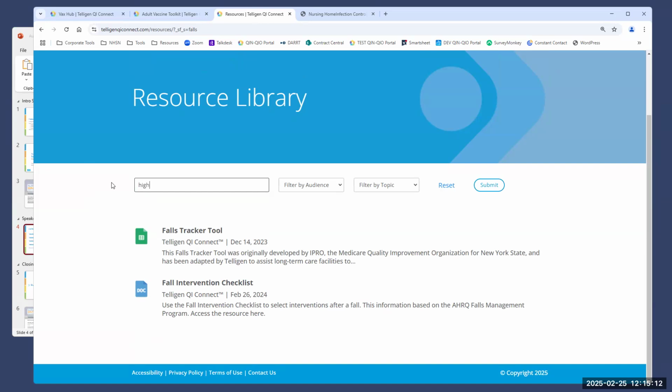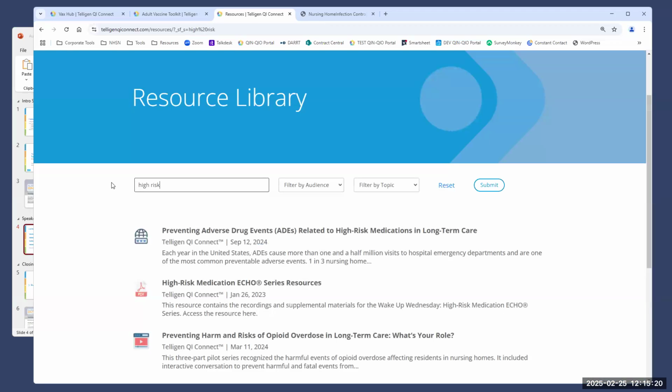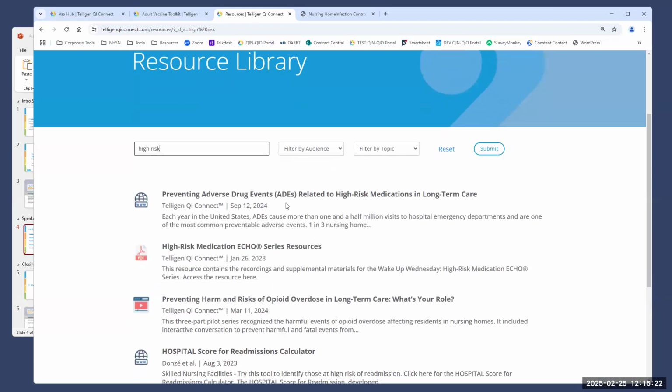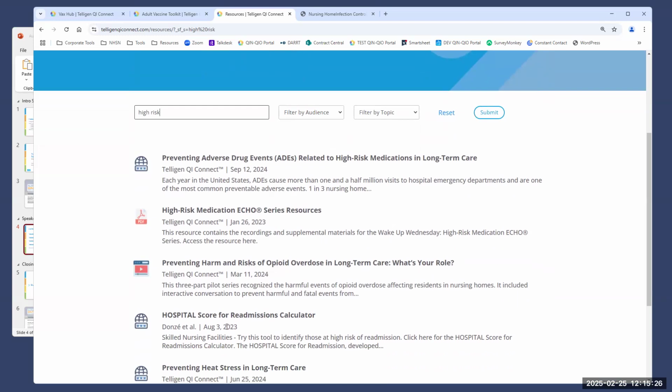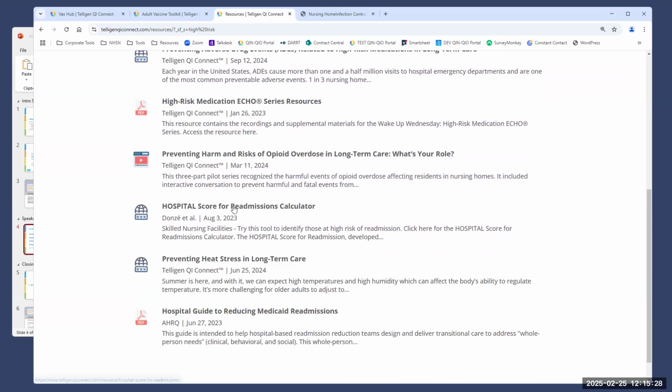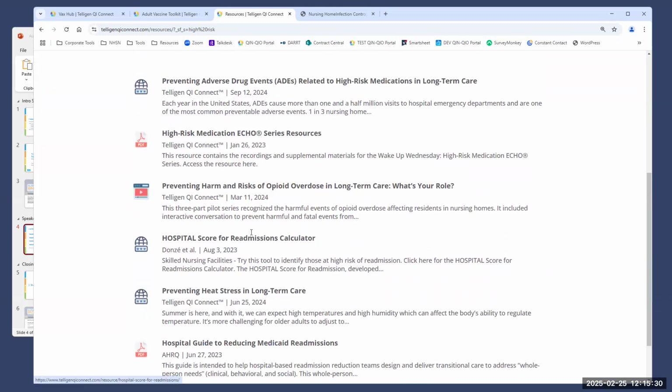Another one that you could put in is, maybe you're going to look at your high-risk medications. You can type in high risk, and it's going to pull up a bunch of different resources related to adverse drug events, opioids, and how those things may relate to readmissions.